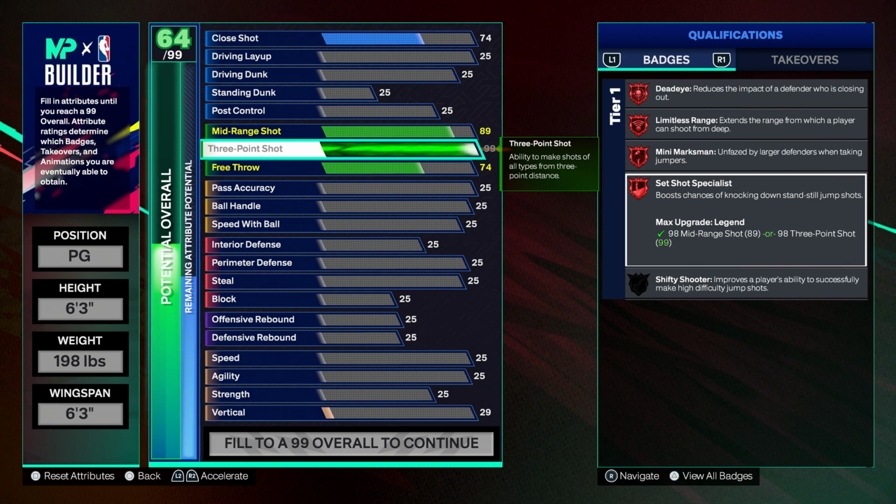Now, the thing is, I was using Deadeye. I've used all 4 levels of Deadeye: bronze, silver, gold and Hall of Fame. And then I took my +1 off of Deadeye and put it onto Set Shot Specialist. I was running silver and gold Set Shot Specialist for the longest, and when I put that +1 onto Hall of Fame Set Shot Specialist, I promise you, my shooting percentage easily increased by like 6 to 7% just from putting that badge from gold to Hall of Fame. So just off of that alone, I feel like I'm way more of a consistent shooter.